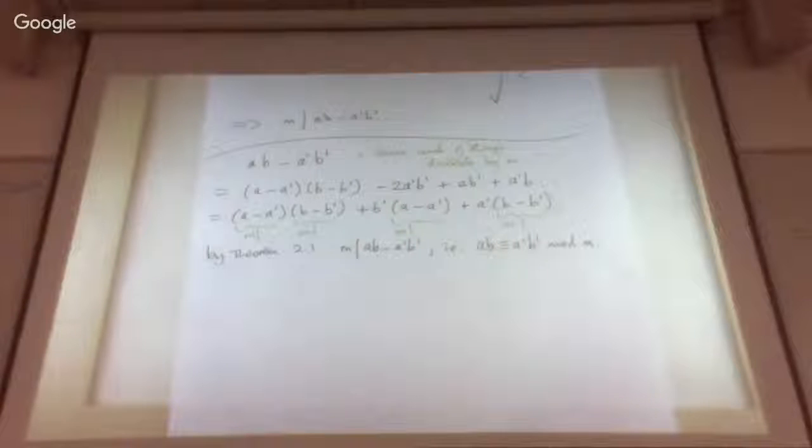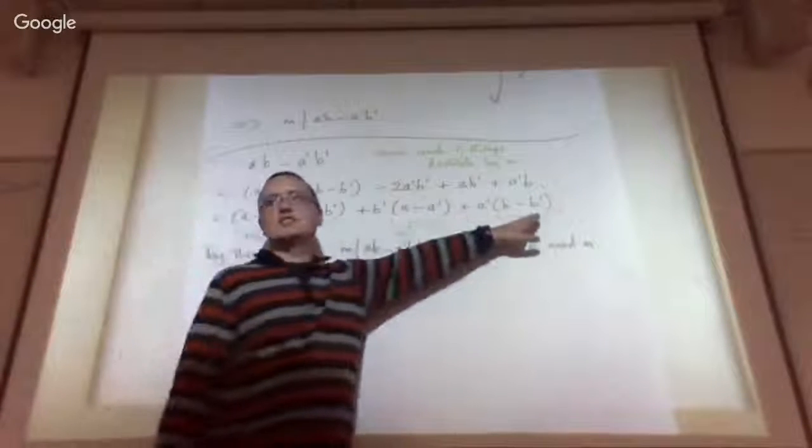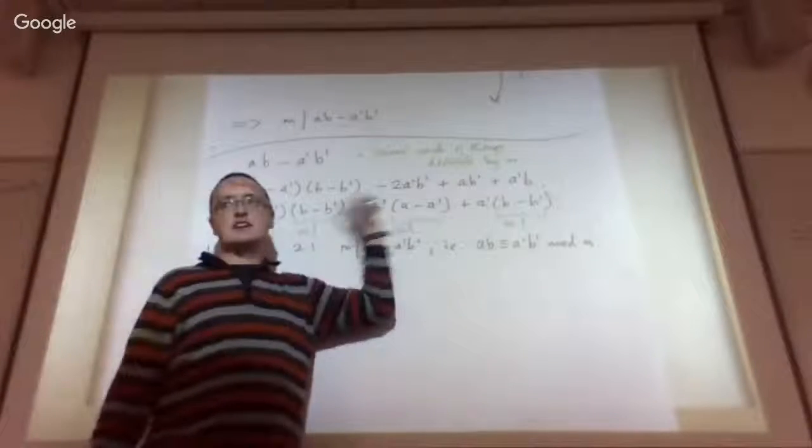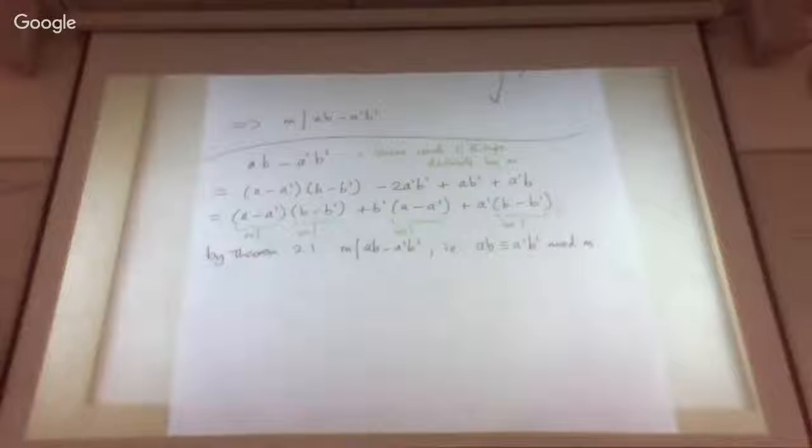But if you can come up with a cleaner, tidier way of showing that, I think that's good, because that shows you where it comes from. I could have just spat that down on the page and said, oh, when you multiply all that out, you get to this. But like, how did you discover this? How did you come up with that? That's a good question. No, okay. So now we know that multiplication fits very well with the congruence relation.